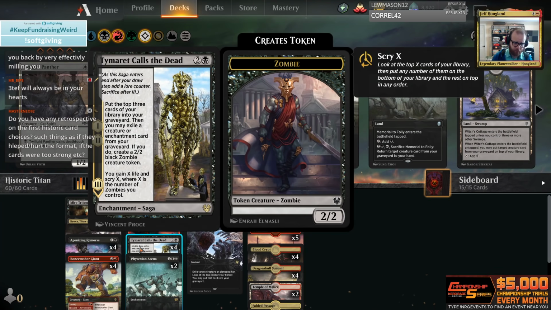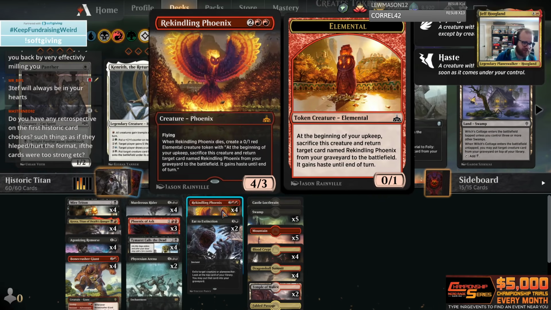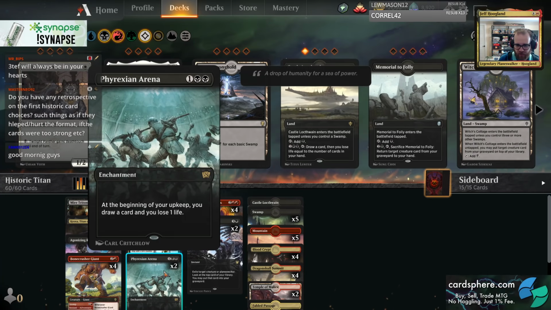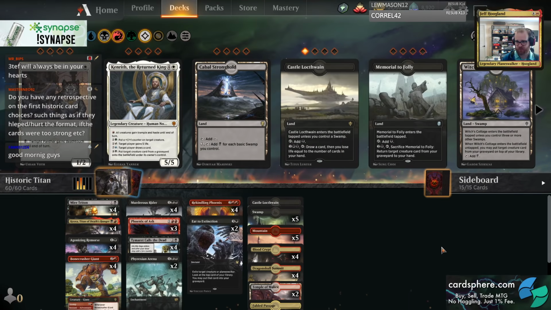Cards we gain from Historic are Rekindling Phoenix as another flying evasive threat at the top end of our curve, as well as some copies of Phyrexian Arena here to generate card advantage with. And then we get Dragonskull Summit here in the mana base to make casting our spells more consistent.